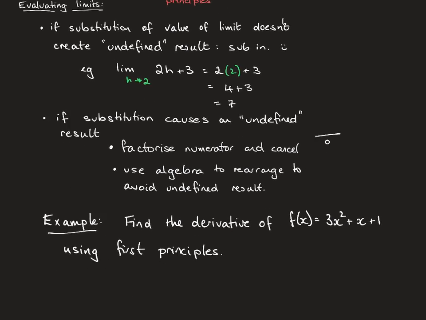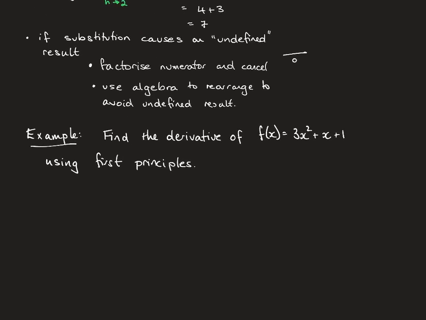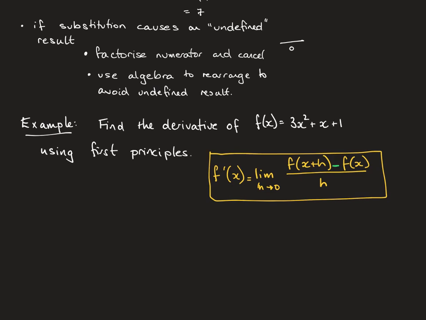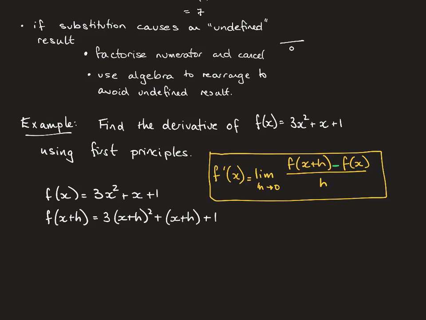So let's find the derivative of this particular function here using first principles. So I'm going to write our first principles formula, and you'll notice that I've got the negative symbol here in bright green, and that's because this is one of the major causes of problems for students when they work out a derivative from first principles, this negative sign here. So we're actually going to take away the whole of f of x. So to do this, we're going to need the formula for f of x, and we're going to need the formula for f of x plus h.